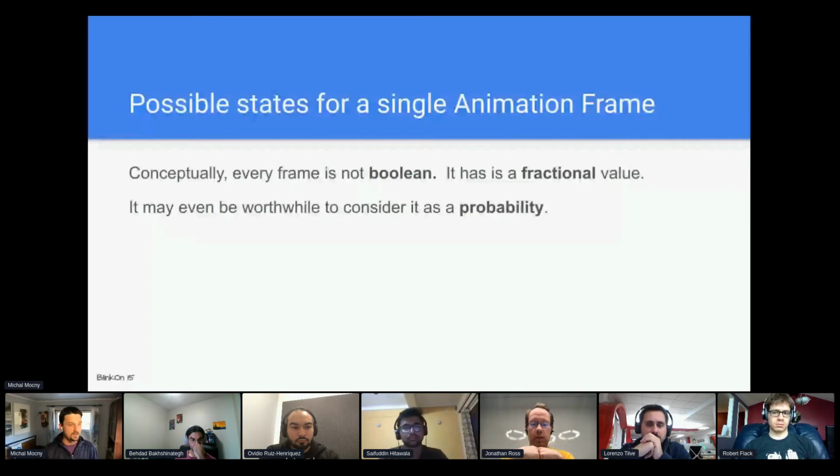It depends on how many active animations there were. It depends on the state of what was actually presented. In some sense, it might be worthwhile to consider it a probability, right? We know what happened. What's the probability that that frame was a poor experience for the user? And if you have many frames in a row that dropped animation updates, the sort of probability that this is a poor experience for the user keeps going up. That makes sense. So we track a total over time.